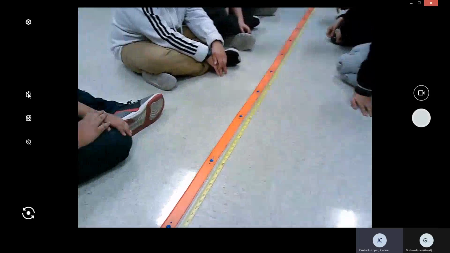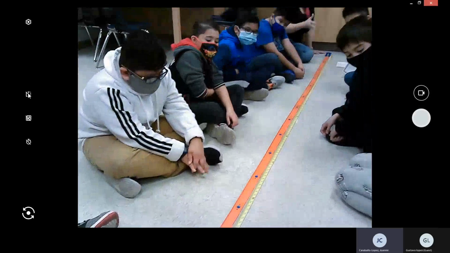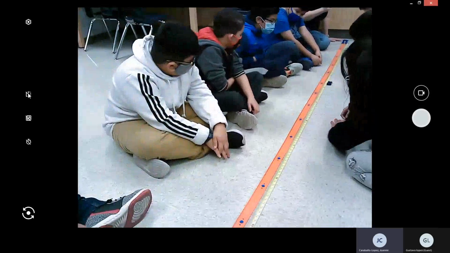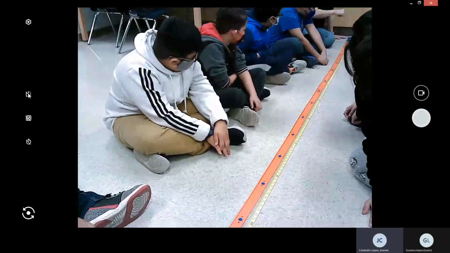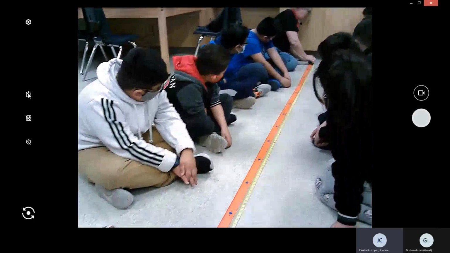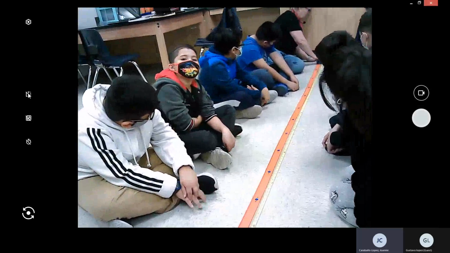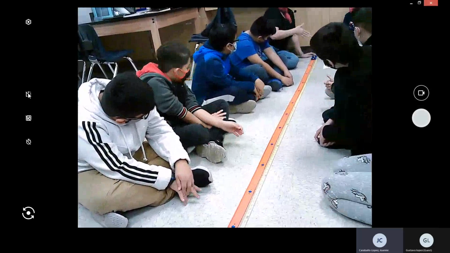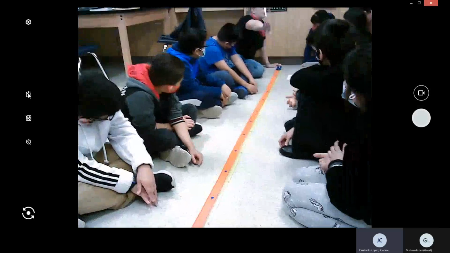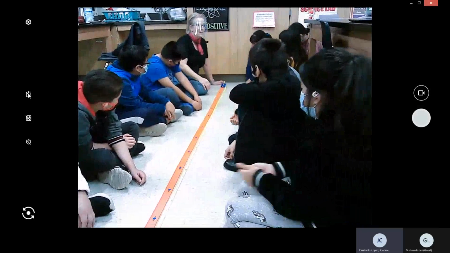Esto es energía cinética. So potential was before I push the button. Is there more or less potential energy in step 3 than step 1? The first one, which has more potential energy? ¿Cuál tiene más energía potencial? ¿La 1 or 3? 3. And the way you know is it pushed it a lot further. It had more force. And it lost track.